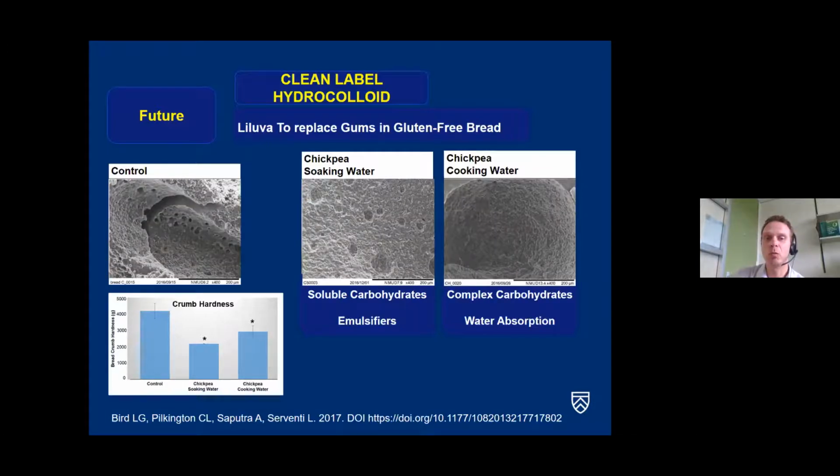So hydrocolloid is one idea. And here again, you can see from the picture why I'm talking about different mechanisms. With the cooking water, we have nice smooth pores, as we saw earlier. With the soaking water, the pore is bigger, yes, so there is more air, but we still have a few holes. The only difference is that these holes are not as deep as for the control. So this is telling us that with the soaking water, we don't have enough gelling. And in fact, when we tasted this bread, it was softer, but it still tasted dry. It was still a bit of a cardboard type of taste. So this helps us understand the different mechanisms.